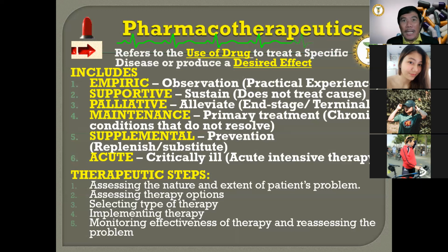But unlike in palliative, with end stage or terminal stage of a disease, you expect that anytime there will be pain, because end stage has pain. So that's why our purpose is just to alleviate the pain, to lower the severity of pain. So maintenance is about primary treatment. Supplemental is about prevention, replenishment, substitution.